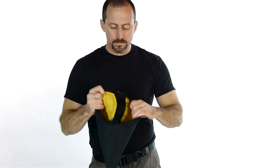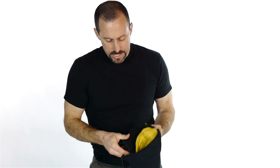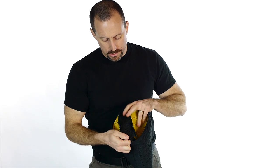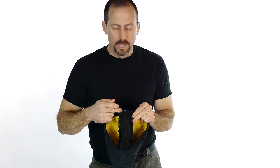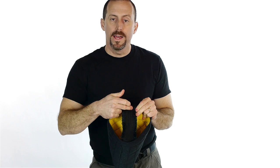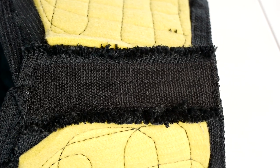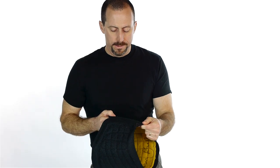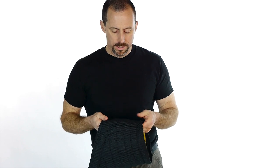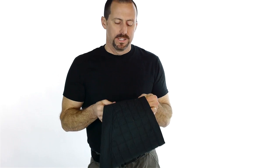Additionally, one other thing I wanted to show is that the seam of these sleeve covers now has a layer of nylon webbing across the seam and sewn multiple times down the length of that seam to really give that seam some strength. And these babies are lasting very well now. Even with those teeth constantly raking across that seam, they really hold up.